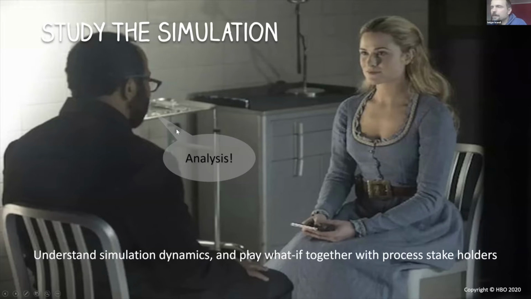Wonderful. All right, so understanding the simulation is at least equally important compared to understanding the process, because if a simulation or a process model reflects what's happening in the real world, we can use the model as a means to make the process better. It's pointless, for instance, to assess how to use a better scheduler in a simulation model if the simulation model does not reflect the underlying process correctly.